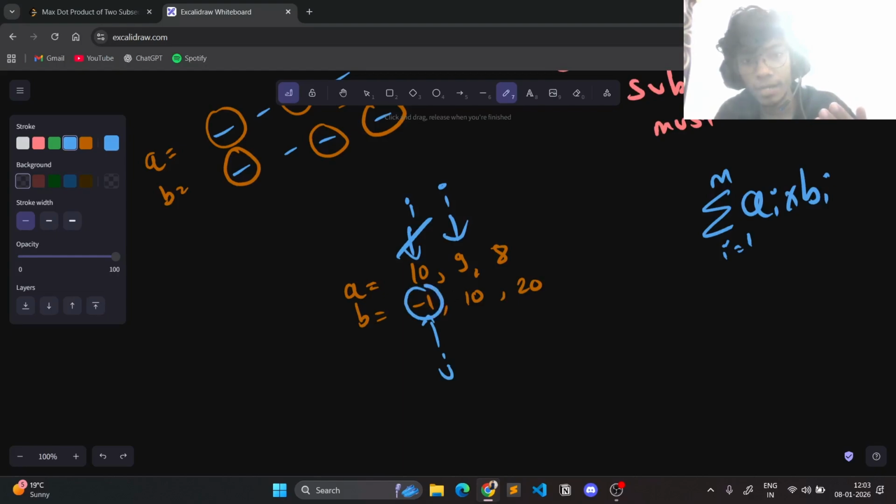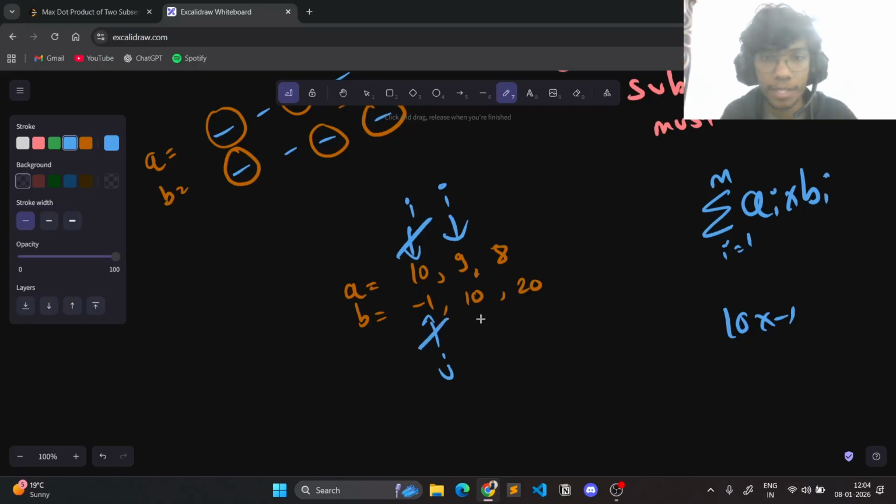So I'll try either: I take this element into our final subsequence, or I do not. If I take this element into our final subsequence, then we add this thing to our final answer, right? 10 into -1. If I choose to ignore this particular element and move on to the next one, then I do not add anything to the sum, and I just increment j one step forward, right? And now I have two choices again.